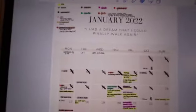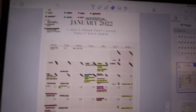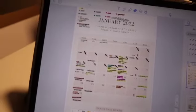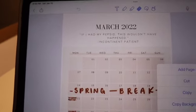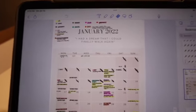And every single month, there is a quote that I've heard from a patient say to me before that I thought was funny, or I thought was cute, or something, whatever, probably not cute, but something that I thought would be cool to include in my calendar. You will see a lot of these quotes have something to do with poop, because that's what patients like to talk about. So for every single month, there is something new, and as you guys can see, I have planned a little bit for each month already.